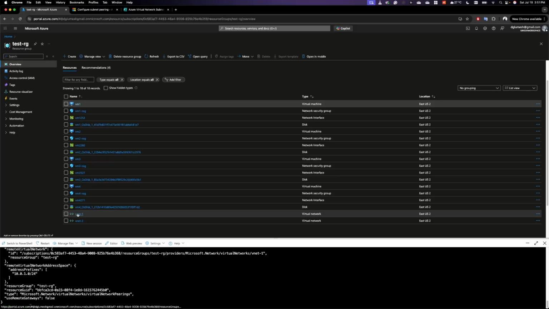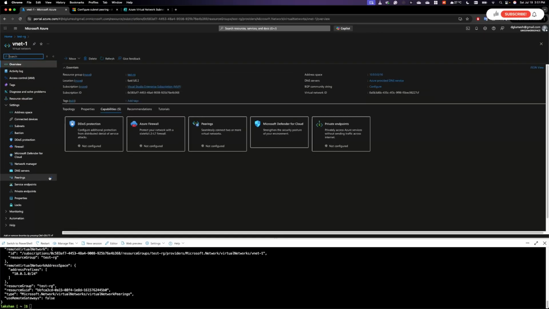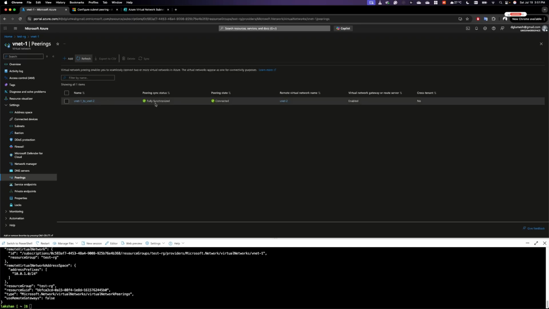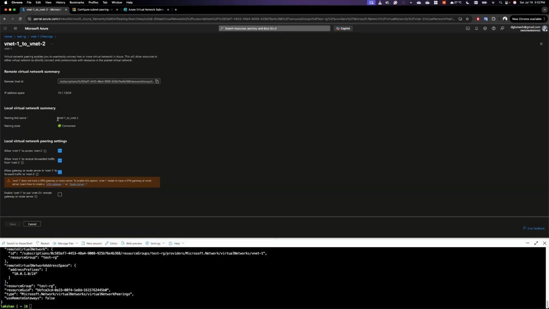Just jump into VNet 1, then Peerings. Okay, it's already created, fully synchronized and connected to VNet 2. Here you can see the IP address space, meaning the connectivity for the remote side. It's connected to 10.1.1.0/24.